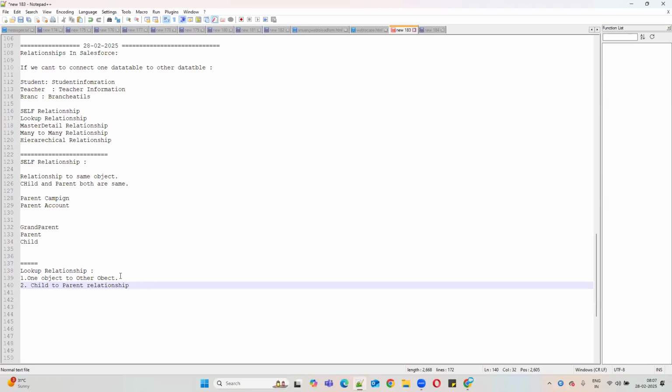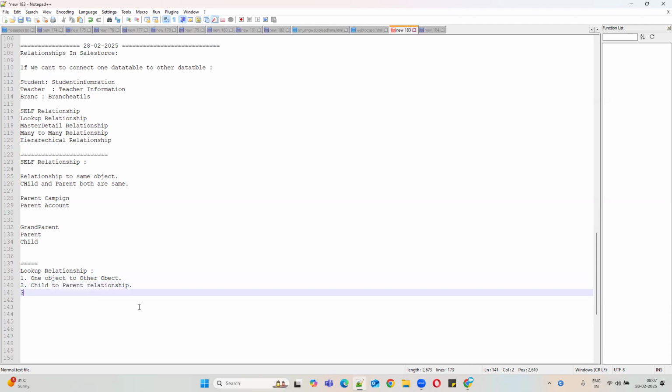Understand, sir? అర్థమవుతుంది అందరికి? One object to another object. So this is also a child to parent relationship. Okay, so I'll first explain the points, then we'll create a lookup. So this is loosely coupled. What is loosely coupled? I'll tell you.